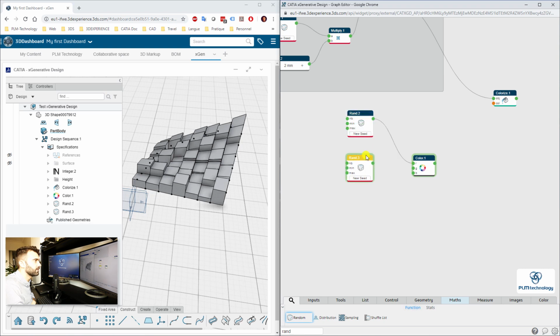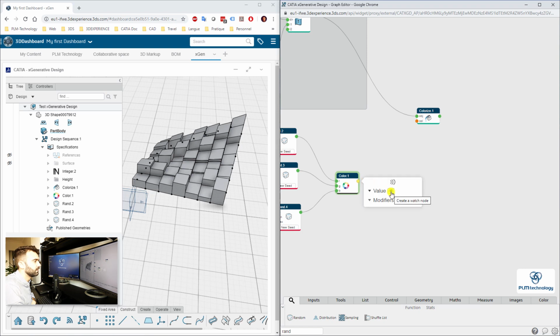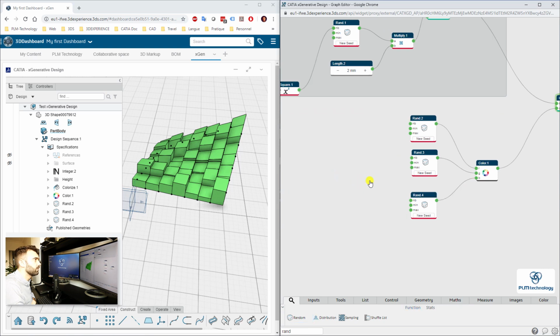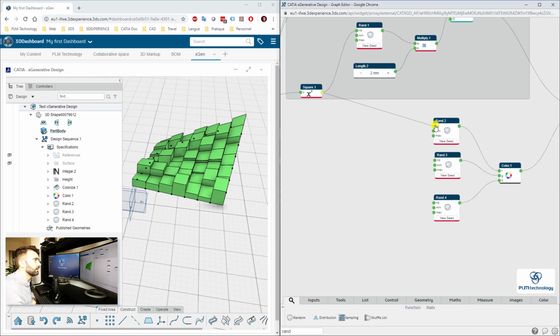Okay, I do the second, and as you can see, when I do a duplicate, it actually gives me the same quantity of min max here. It's pretty nice. And I will do the final one. There it is. Okay, so now if you see here, you have only one value. So if I color, yes, it gives me this value, but it's not what I want. What you want is to bring that here. And now we are starting to have more color. You see?